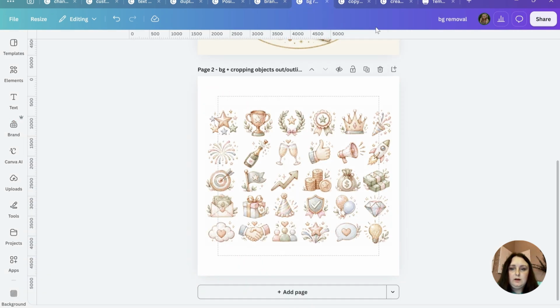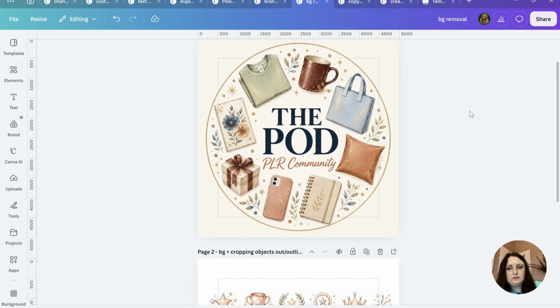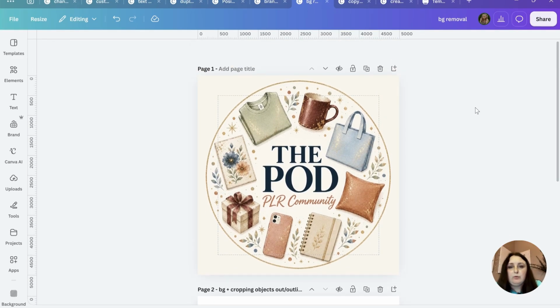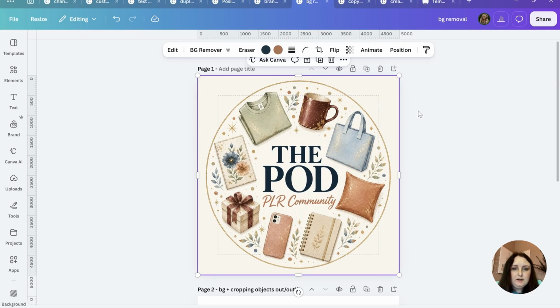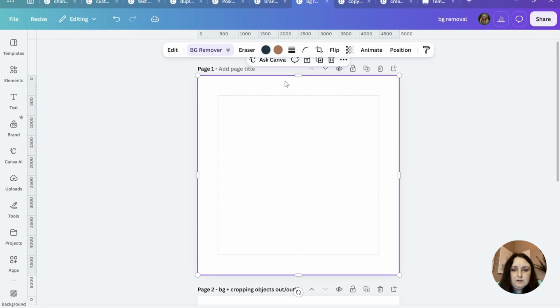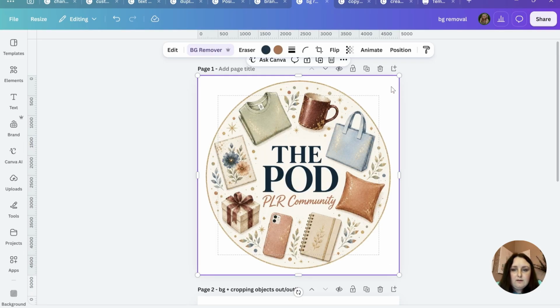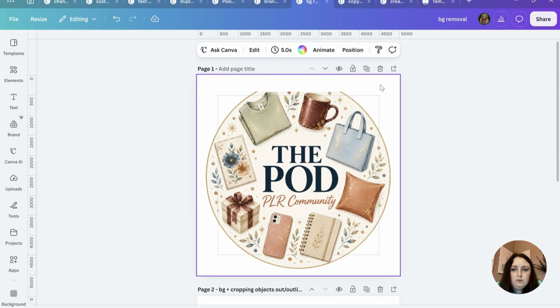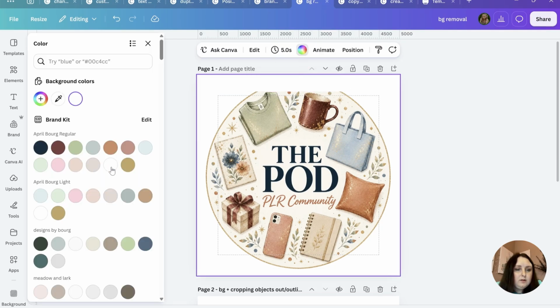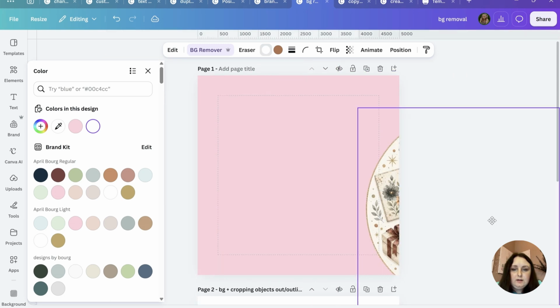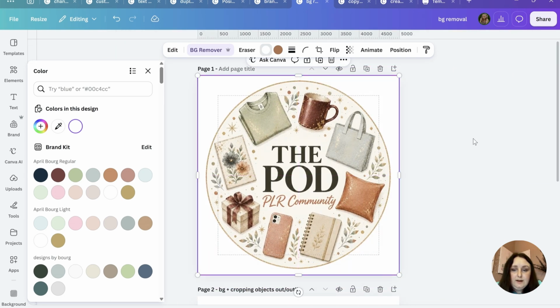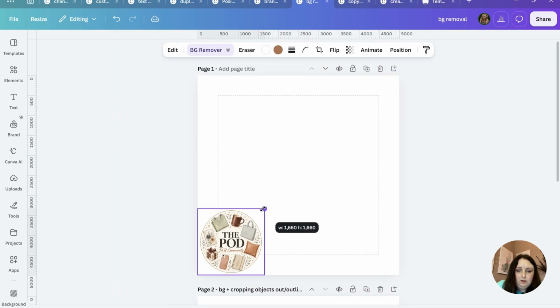And so here we're going to go into more of the technical side of things. Background removal is a pro feature, and I want to show you how to do that. So I brought this in from ChatGPT, and I am just going to hit this background remover right here, and it took the background off. Now you see it's just the cream card. Sometimes you have to do this for it to change the color. So let's say I changed it to pink. Now you can see wherever I move this, it's covering up the pink. And you can make it as big or small as you want.